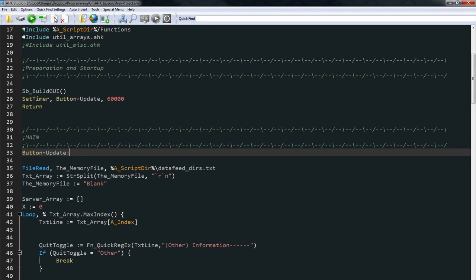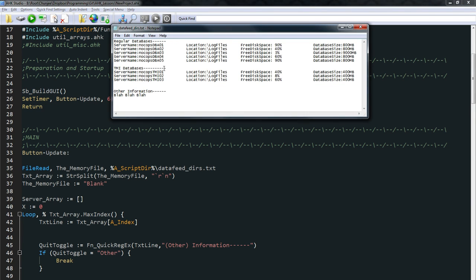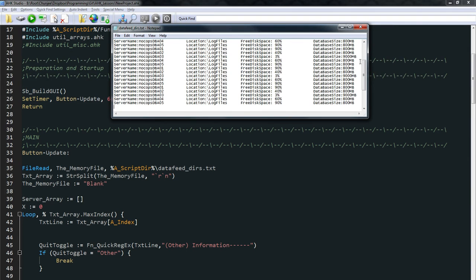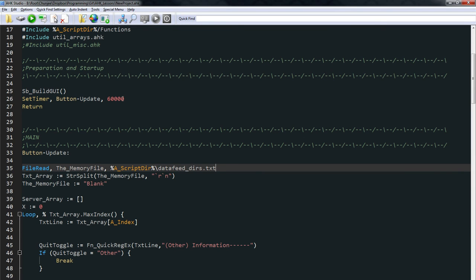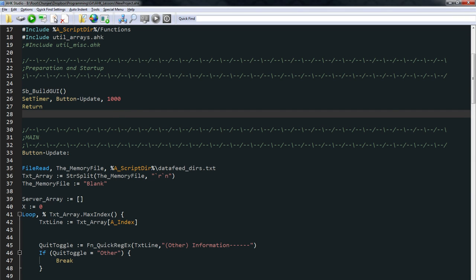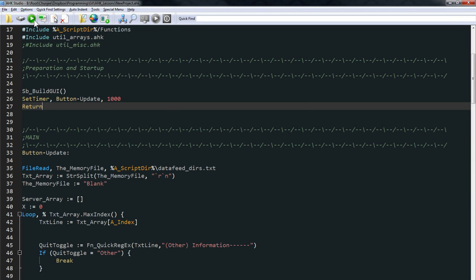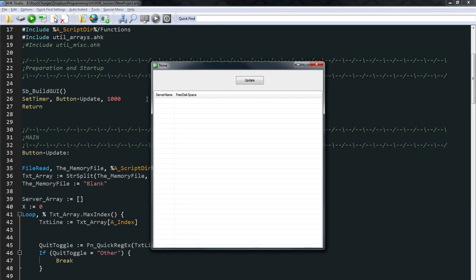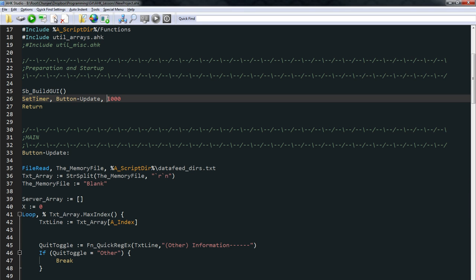And in our imaginary world, we'll just pretend that this file gets replaced every so often by another tool that's saying all these new servers appeared, or these new servers are having some situation. And actually, let's just drop this down to every 1,000 seconds. But let's just see what happens. So if we wait, well, I thought it would be going by now every 1 second, I thought.